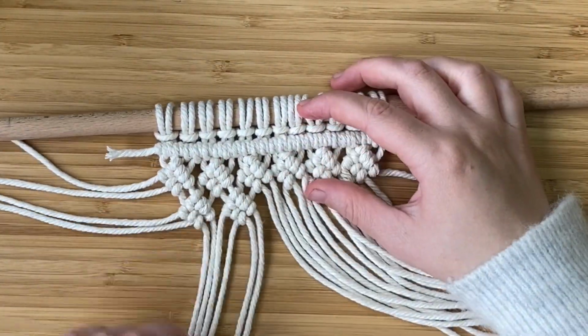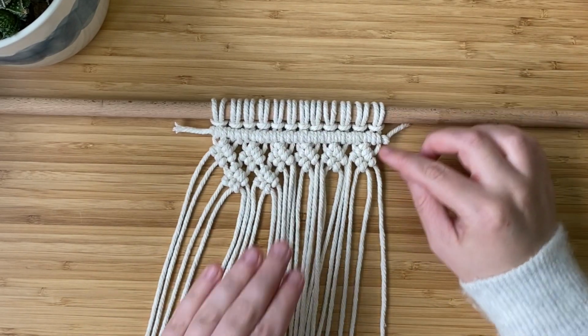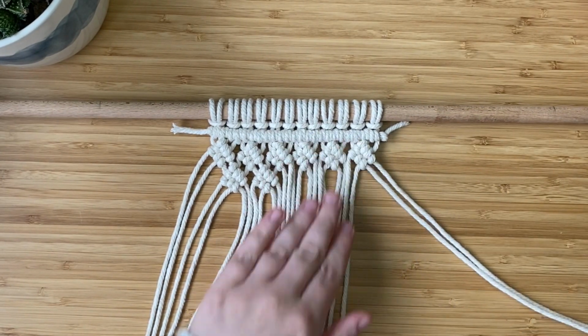So just continue doing this. In this row you'll have 5 diamond shapes in total, as you leave out the first and the last 2 cords.